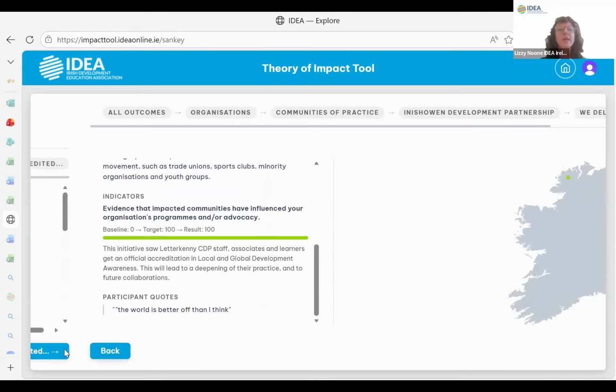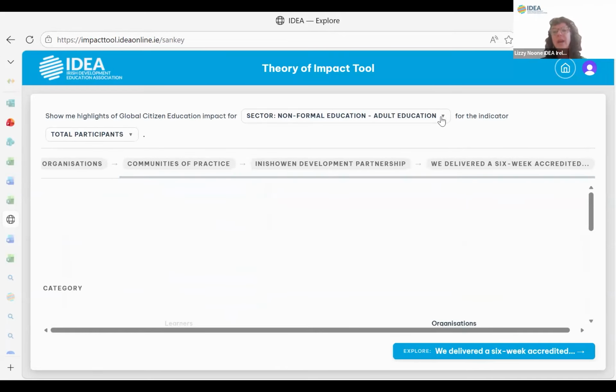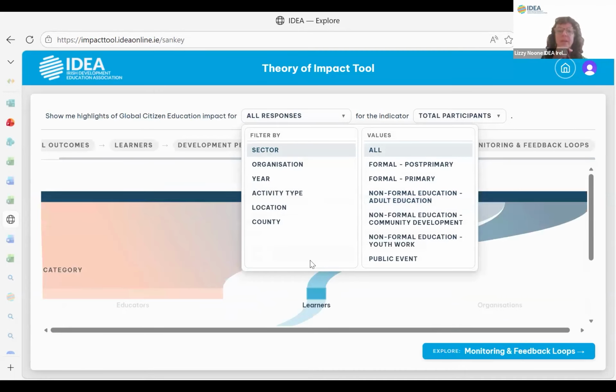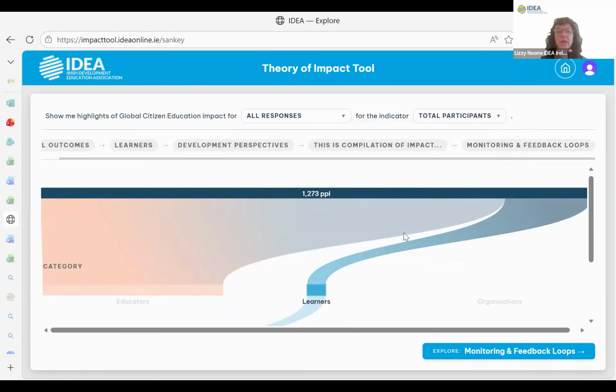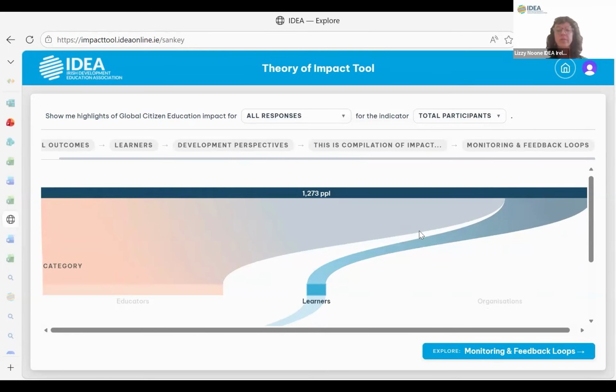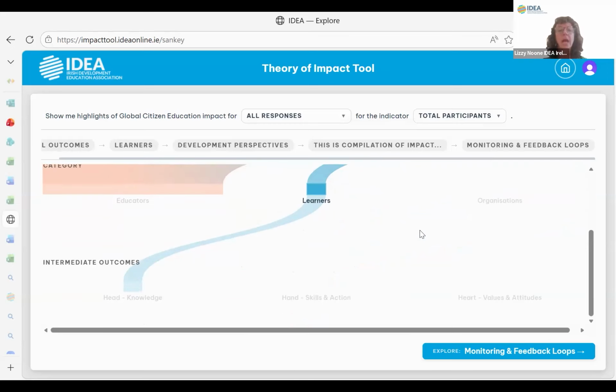So you can search under basically any sector, or if we say as a sector ourselves we just wanted to see the overall impact, we can do that as well. Say if we look at total participants so far, even with our small advisory group, we're looking at 1,273 people.